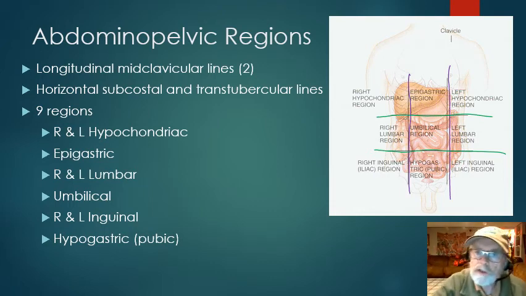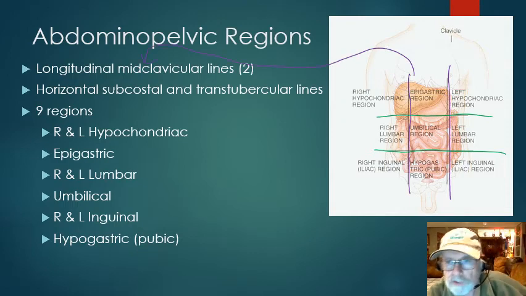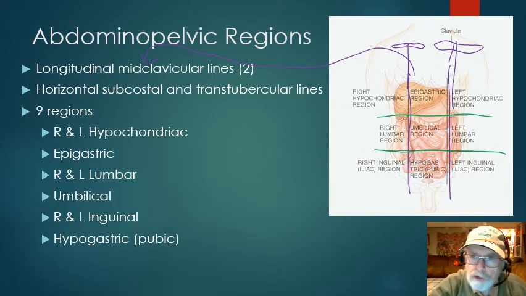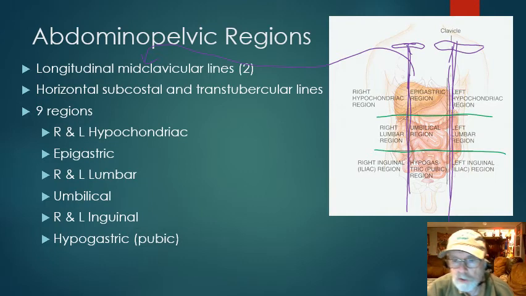Well, this line right here, my purple line, is called the mid-clavicular line. It's called the mid-clavicular line because the clavicle sits up in here, and the line goes through somewhere in the middle of the clavicle. You draw a straight vertical line right down from the middle of the clavicle, straight on down. That's the mid-clavicular line. My next 2 lines are a little bit less sure.